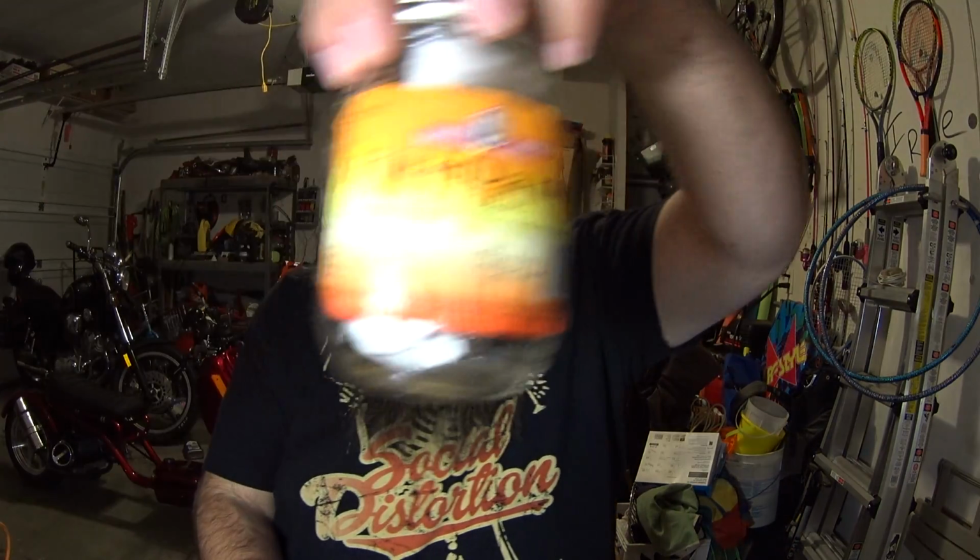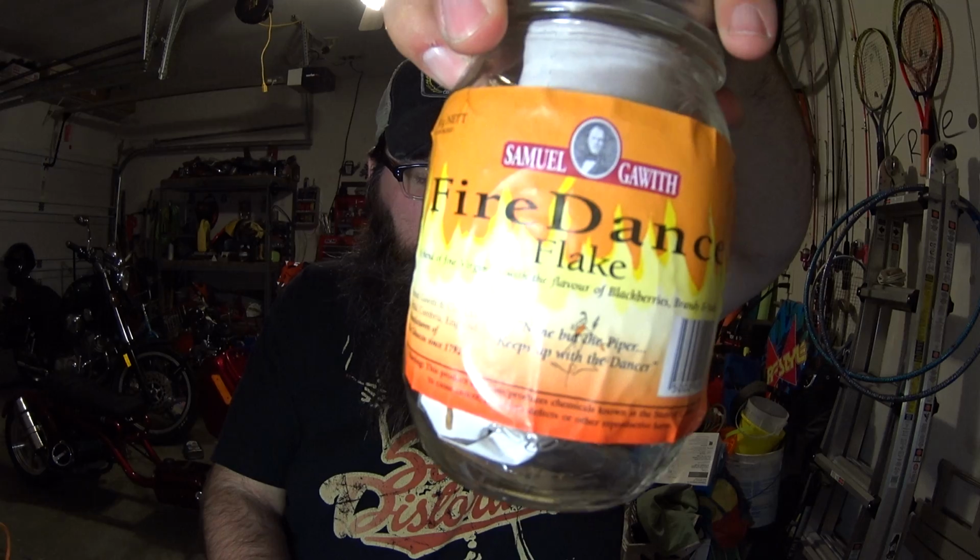I am doing a first impression of FireDance Flake from Samuel Gawith. Folks asked me to do this one. I wasn't actually going to open this. I was going to keep this tin because it was a tin and not one of the bulks that I bought. I was going to keep the tin sealed, but multiple people asked me to do a first impressions or review, and we will go with first impressions here.